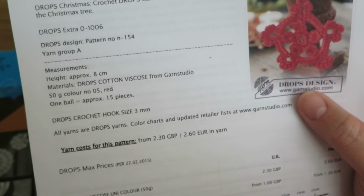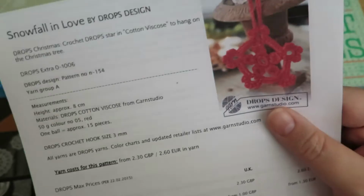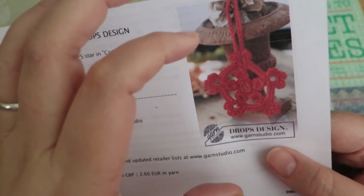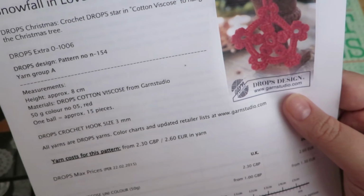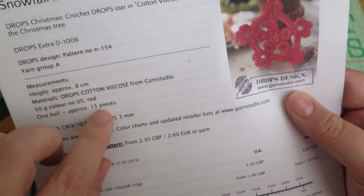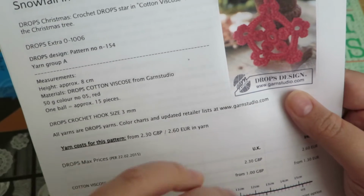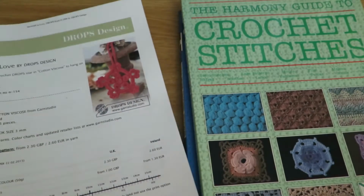So if you've got your own type of yarn and that says that you should use a 5mm hook, then this is going to be much bigger because you're making it with a bigger hook and you've obviously got chunkier yarn. So this kind of information here goes out the window. So ignore that. Once you deviate from what they're recommending, the sizing and the quantity goes out of the window. But I've covered that in my tension video.